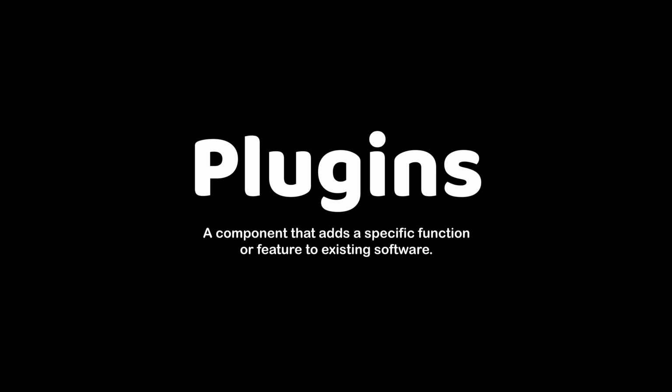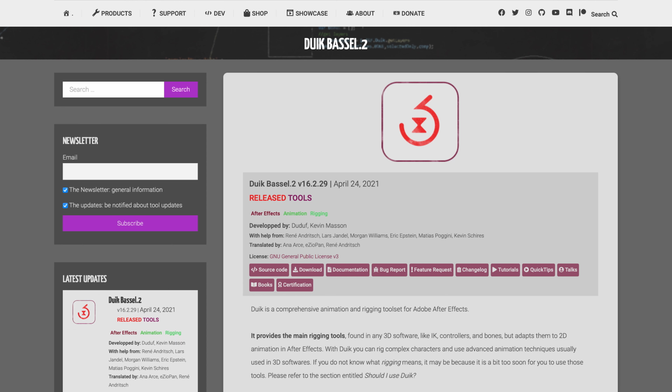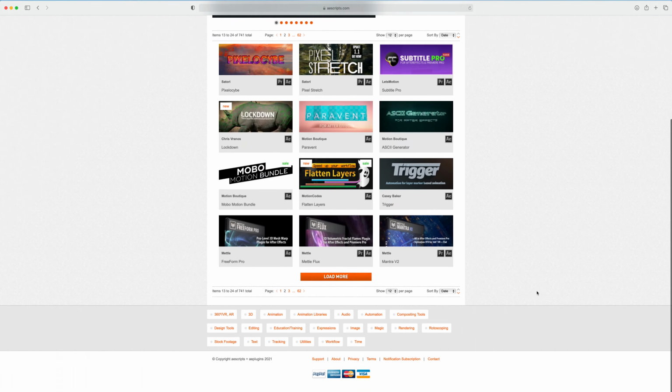Plugins are your friend. Whether it's as simple as speeding up the mundane or achieving things via pre-programmed expressions that I would have no clue how to achieve otherwise, plugins just make life better. If you search hard enough, there are some useful free plugins for After Effects out there, and if you can part with a little cash, there are a ton of amazing plugins over at aescripts.com.